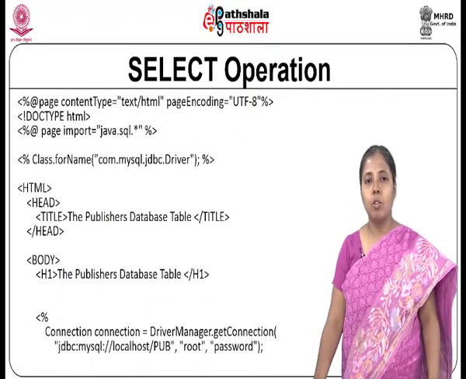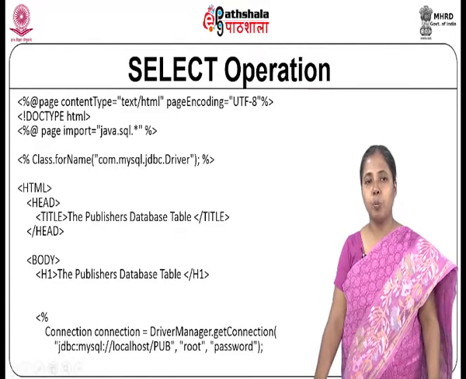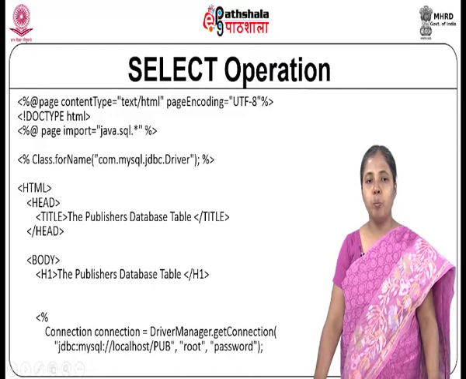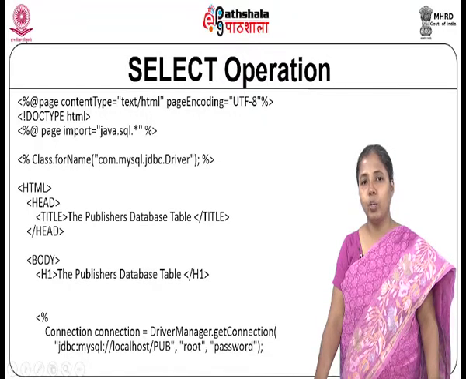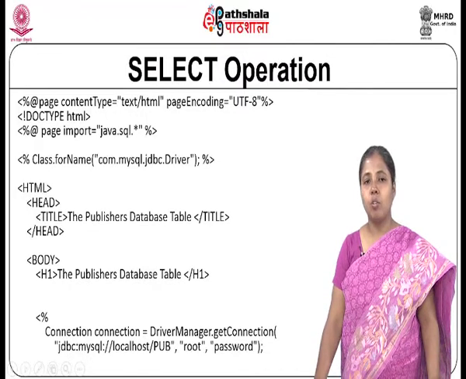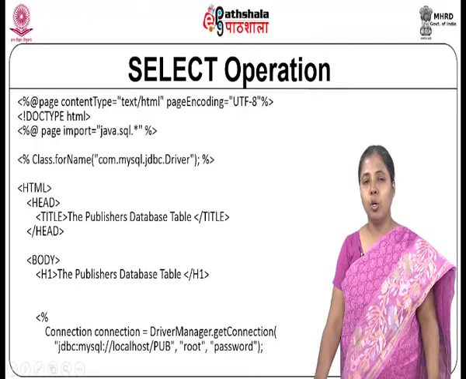Okay. So now this is another example of how you are going to do manipulation with databases from a JSP page. So you can make a select operation. You can start writing page contentType equal to text/html and page encoding equal to UTF-8. So this is the first statement you will write in a JSP page. Then you start opening an HTML tag. Within this HTML you have started writing, first importing the SQL package. The SQL package has to be imported with the import tag, here the directive tag or the import tag.